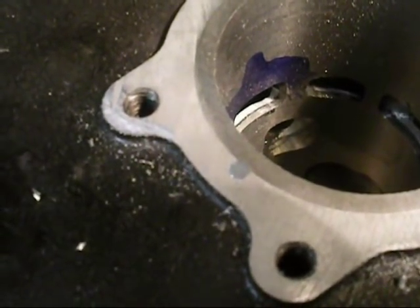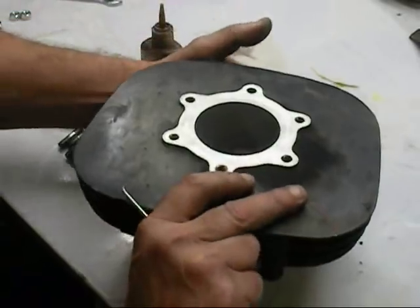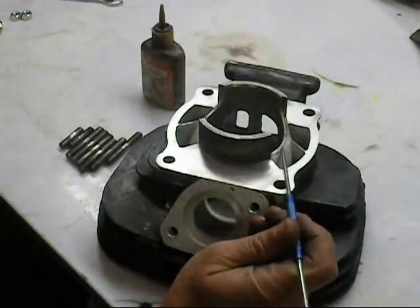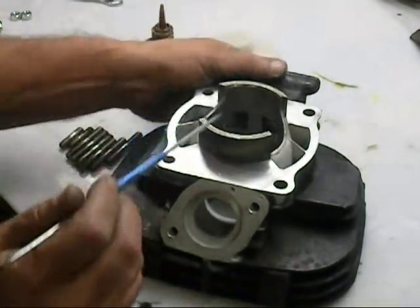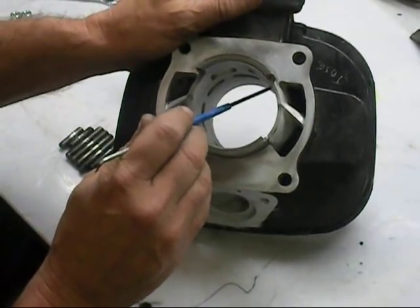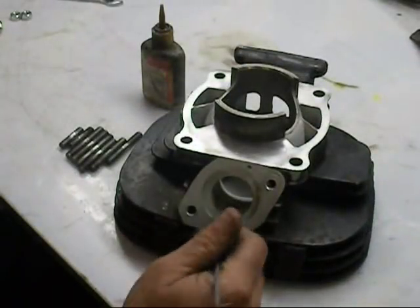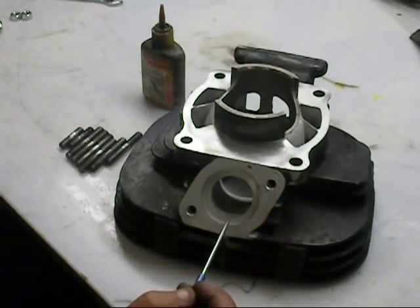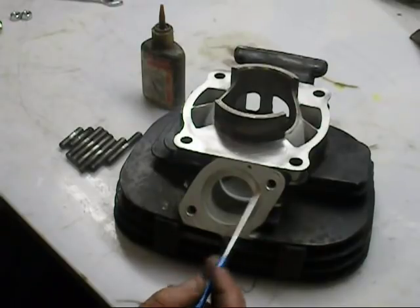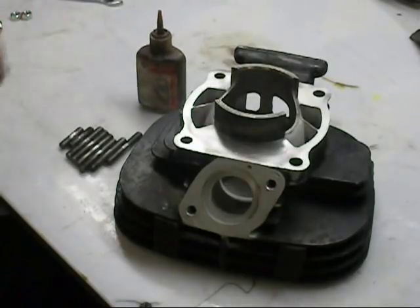Next thing we're going to do is lap the top of the cylinder. We lap the top of the cylinder and then we're going to be putting the studs back in. Here you can see where we take the sleeve and match it back into the cylinder — we match all the ports, transfers included, everything. You shouldn't be seeing any lumps of sleeve in here. Media blasted inside the exhaust port. I stress relieve these — most of the time when you see a head come in it's got studs sticking out with little stress risers. We just go ahead and chamfer that. Next thing is installing all the studs using red Loctite, putting a little bit on each stud and installing them all back into the cylinder.